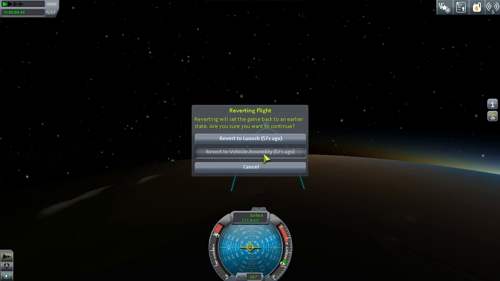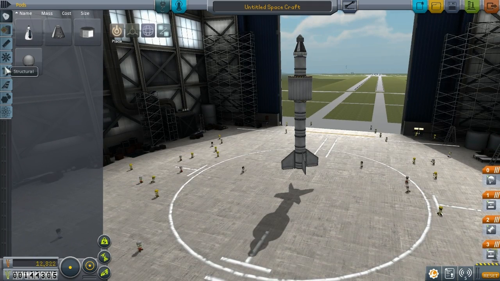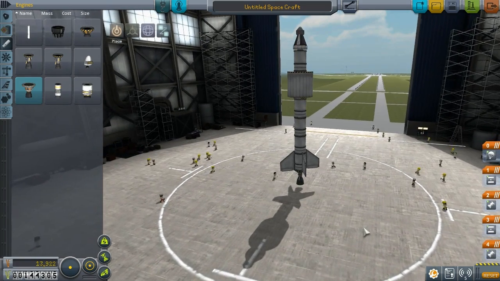So let's revert to launch. I mean, revert to vehicle assembly. So we're gonna need a bit more fuel, a bit more steady power. I think this engine's a bit crazy, and it's expensive as well. We're like throwing money away by putting that on it. Let's just put 3 Reliant engines on this bad boy, okay? And this should do it.